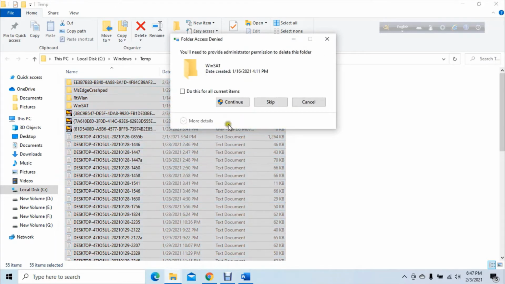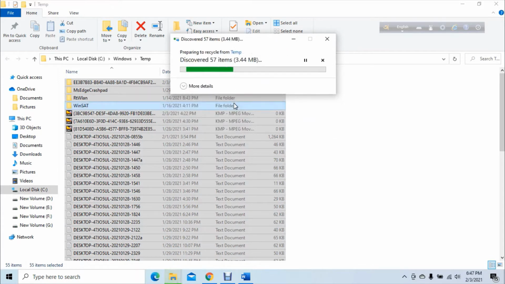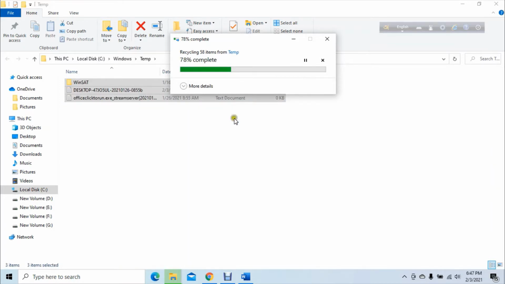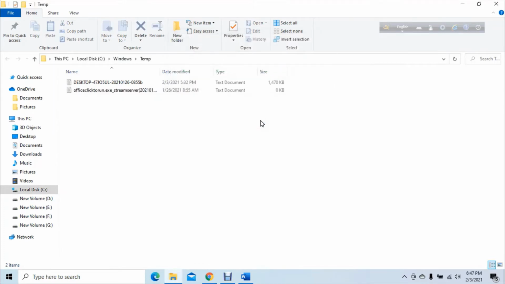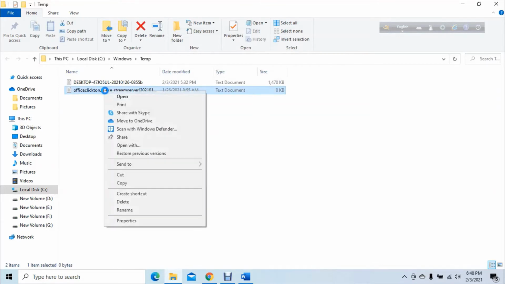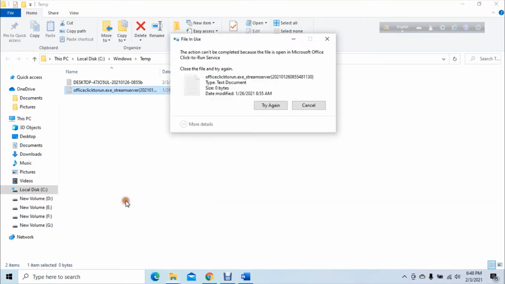Go to delete. Click here, do this for current, and continue. These are the junk files, and they will be cleared. Skip, because these are your Windows functions. They will never be deleted. But this is very helpful for getting speed on your desktop.